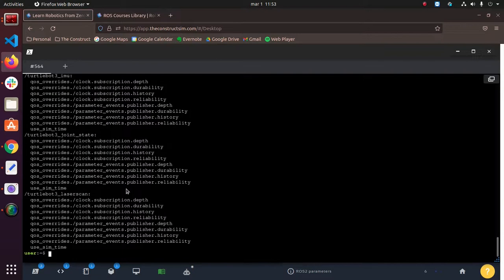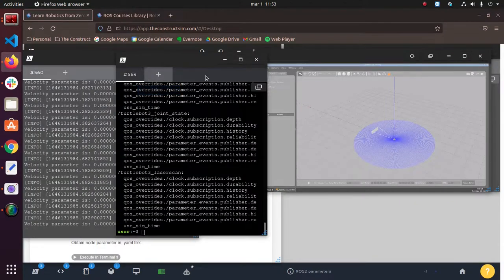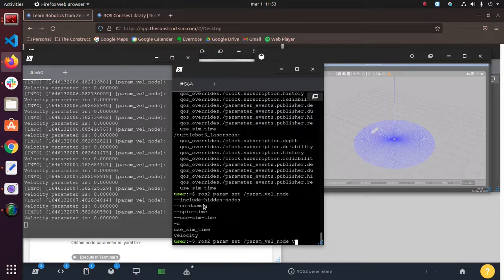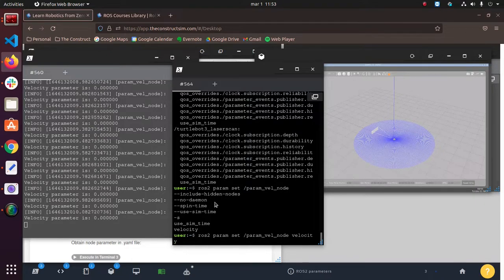So let's check what it does if we set it to something. This is what's really useful. If we do a ros2 param set, then the name of the node, which is param_vel node, and the name of the parameter, velocity, and let's say we want to set it to 0.9.